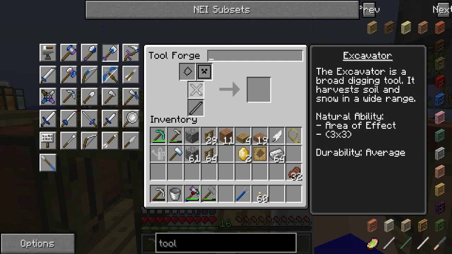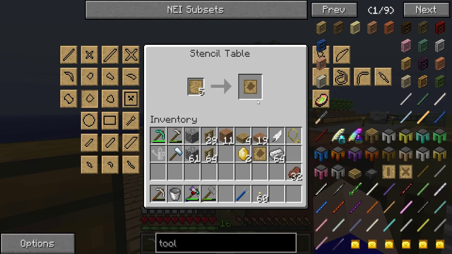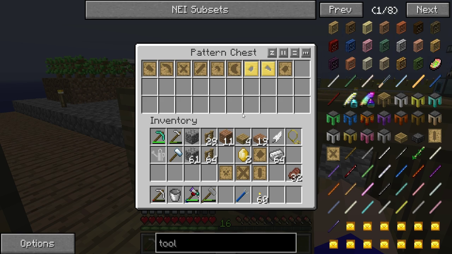A heavy plate, a heavy binding, and I'm guessing that's a heavy tool rod. None of which we have recipe for. So we want the heavy binding, the heavy plate, and the heavy tool rod. That one. There we go. That's all the recipes we should need. Excellent.